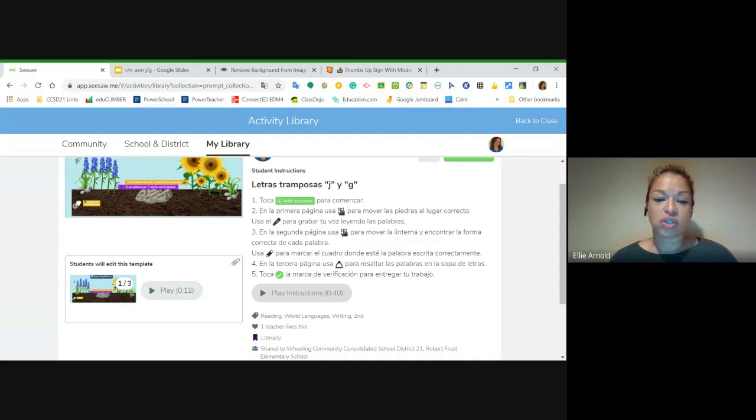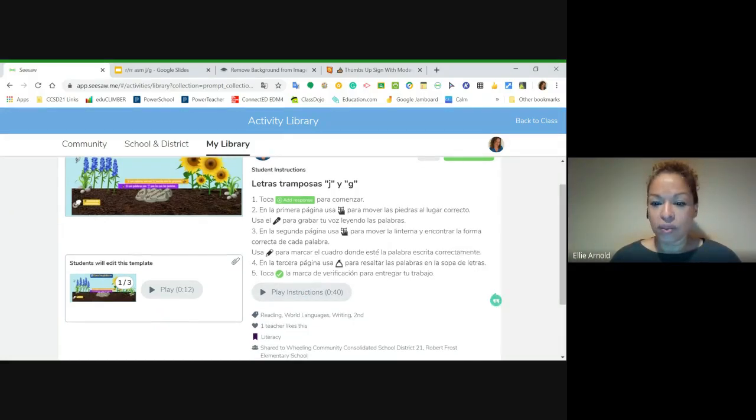Obviously, putting your voice into it is big. Read out your instructions to your students, especially if you have younger kids. We teach second grade, so we have some students who may not be reading, so we put in our voice instructions as well. We try to maximize the amount of images. Sometimes we also use clip art or emojis in order to add to our instructions. I'm going to go into the lesson.